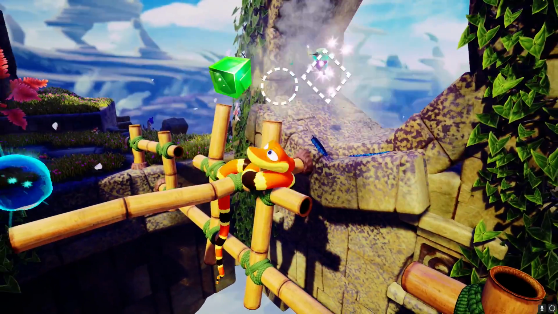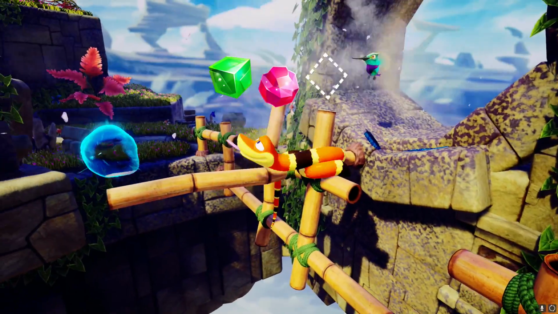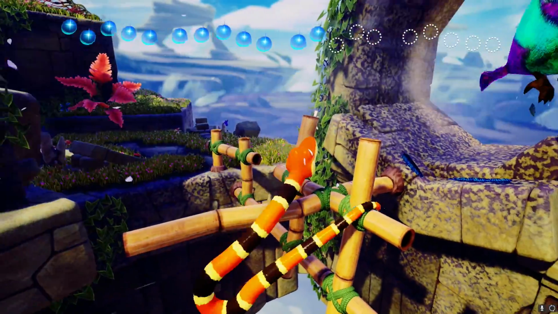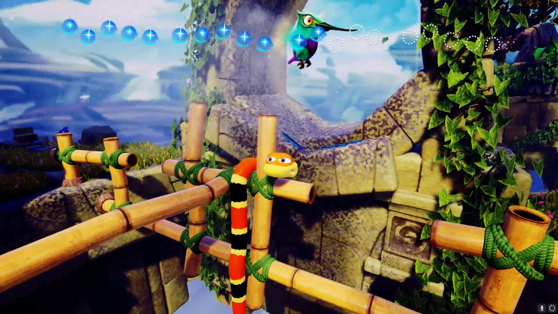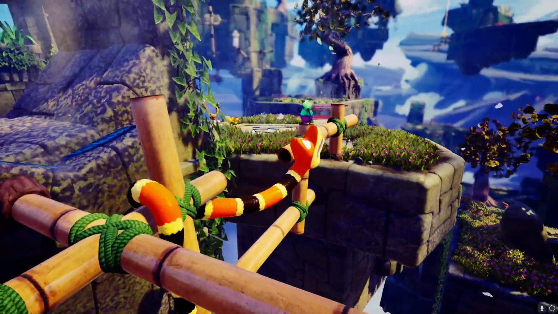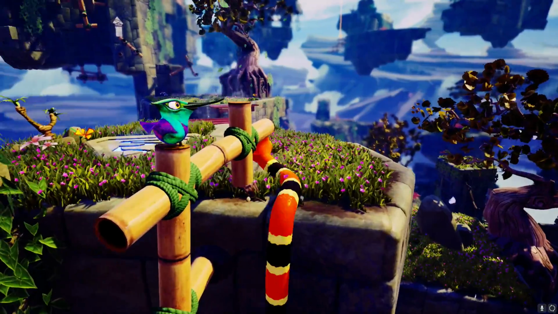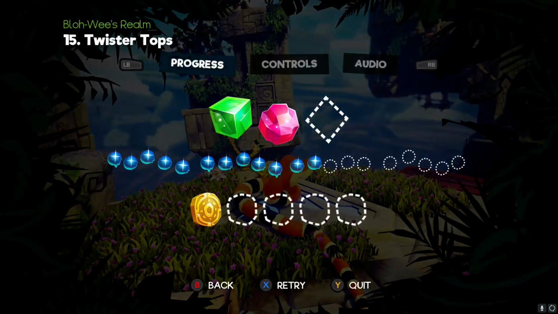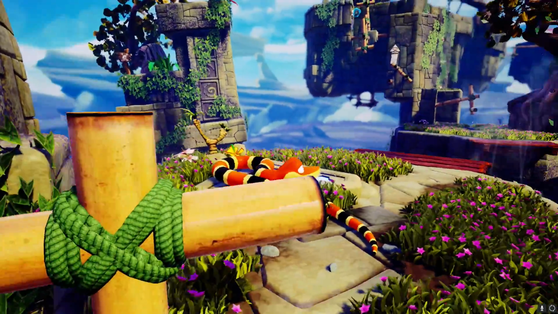Now, I'm also going to need a wrap to get this one, because if the wind gets a hold of me too well, it's going to push me right off. There we go. We're good. And go, snake, go. Yes. Save point. Nice. How are we doing so far? Okay, we got one coin, we got two keys, and we got more than half of the blue gems.